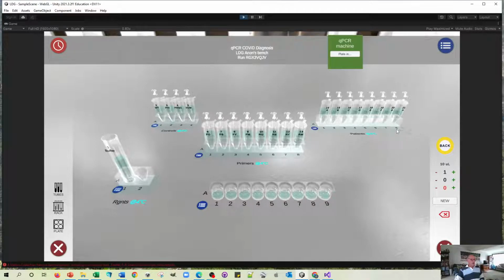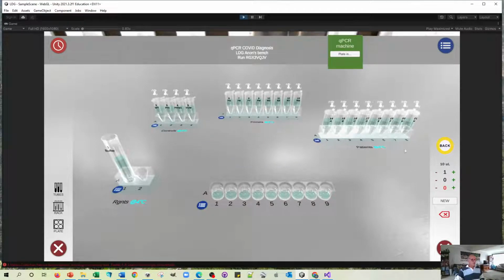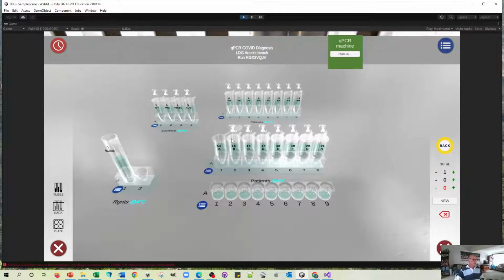And finally, I'm going to put each of these patient samples, 5 microliters of these, into each of the first 8 wells. So A goes in here. Now I should do a new tip now, because otherwise I might get some contamination. But I'm not going to, just for the sake of speeding through this, because all we really want here is an idea of how this works.